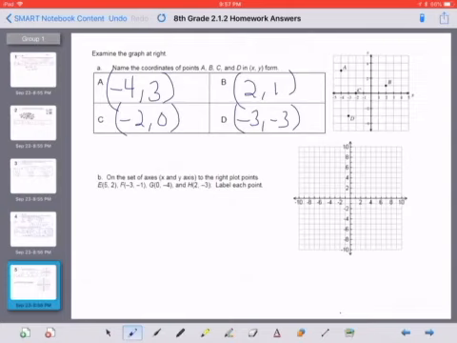So for these ones, it says plot the points as well as label them. So we want to put the letters on it. So 5, +2 is right here. So this is E. -3, -1 is right here. This is F. And then G was probably the most missed one. It was 0, -4. That means I don't go right or left at all. I just go down to -4. So this is where G was. And then H was at 2, -3. It's right there, which is H.